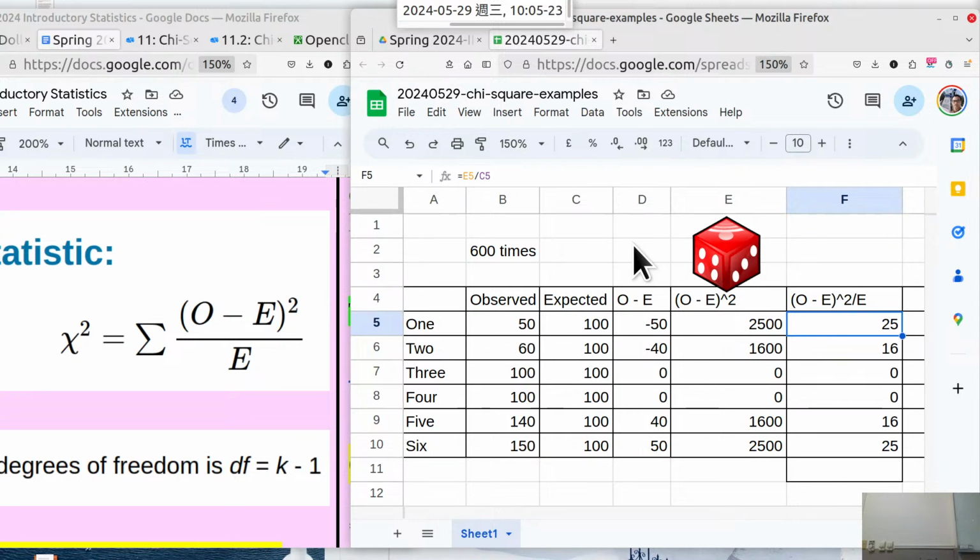So that is our expected value, and the abbreviation is E. And the formula is here, divided by E. And it's easy. You don't need to type the number, because Excel or Google spreadsheet has a smart function. You just type slash, then C5 here. C5, then this value is divided by this cell's number.